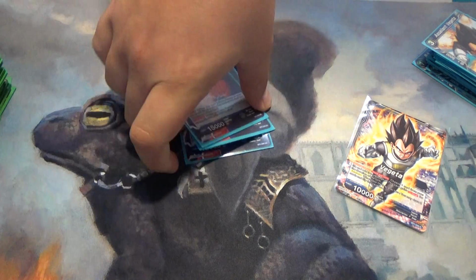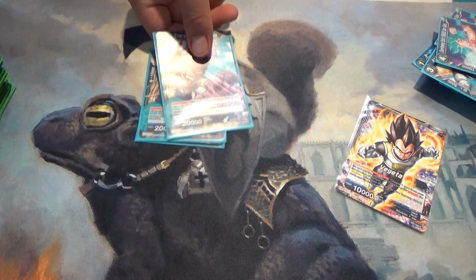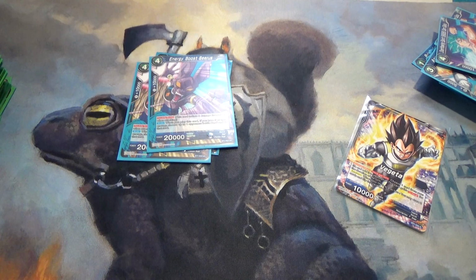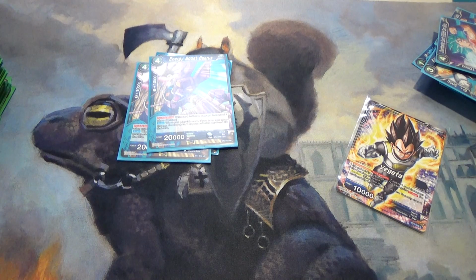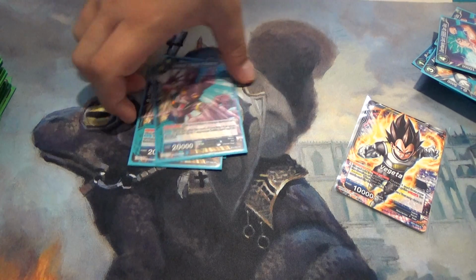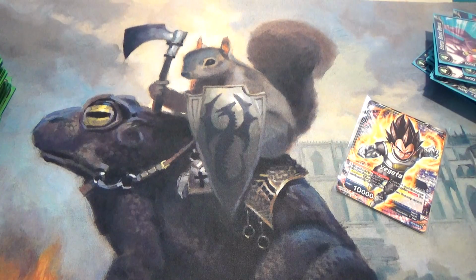Speaking of, next we've got 3 Beerus as well. Honestly, you want to see Beerus turn 4, and otherwise you want to see the Son Goku, which is why I include both, because they're both good. But Goku gets better attack later on, while Beerus keeps that double strike.